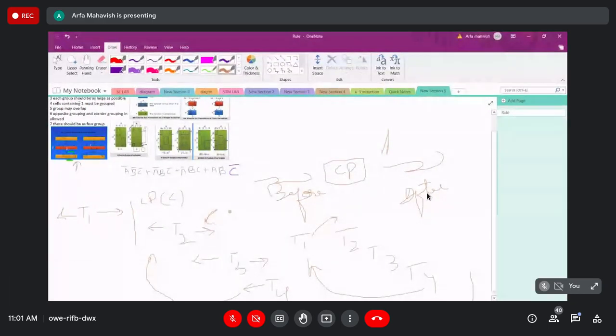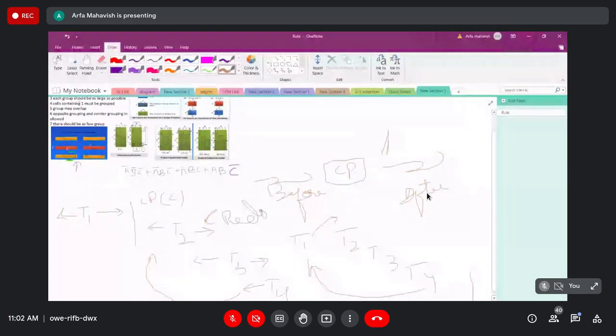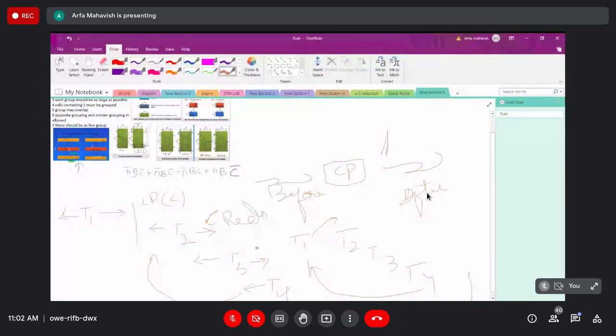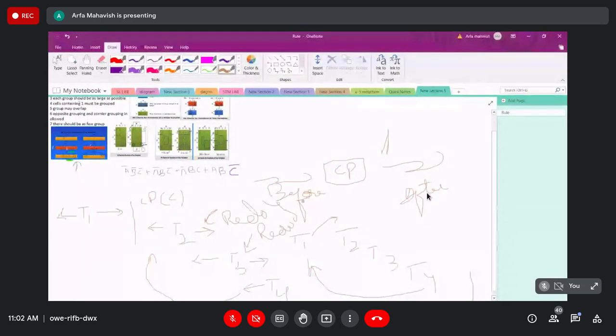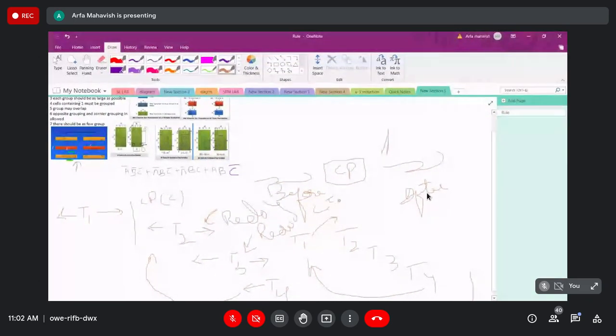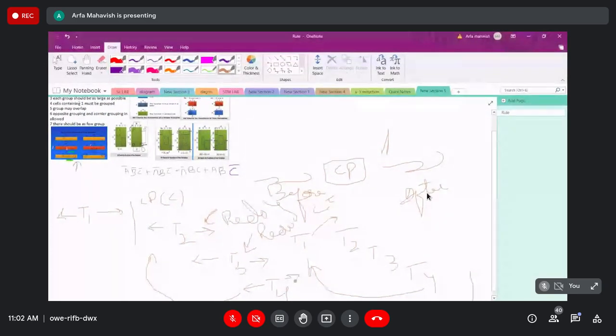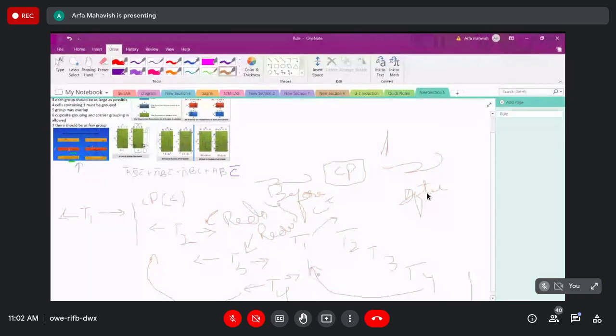Okay, so we have no errors and no bugs, so it is completed. We are just redoing T2 and T3. We are redoing these two, and these two are completed, right? T2 and T3 completed the transaction, and then we have T4. In this T4 we face a system failure, so it will be undone.